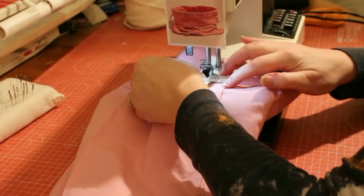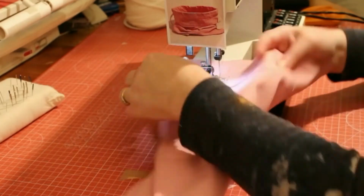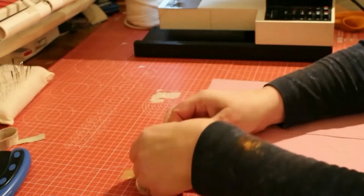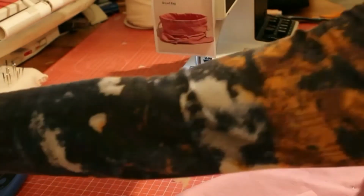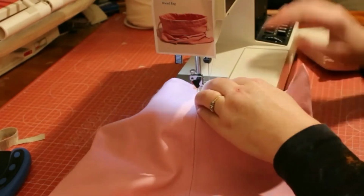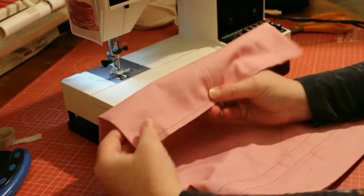Now here, this is quite thick, so I'm using a piece of fabric to jump over the thick seam and back stitch, and then again another stitch just to make it look neat all the way around. Now, just as normal, turn it inside out, and stitch along the base at an 8mm seam allowance. So it's an 8mm seam allowance.